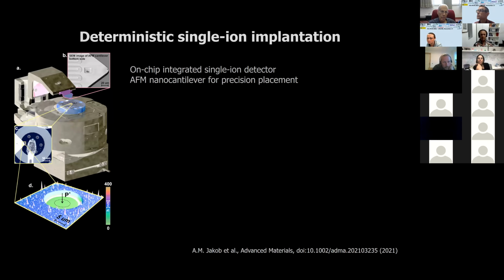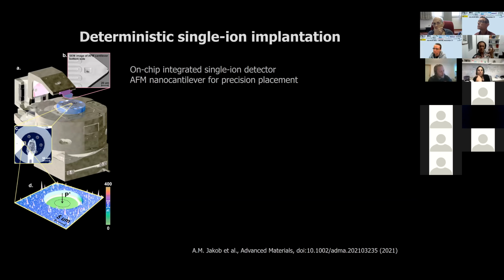So the enabling technique for this, which is actually being really revolutionized right now by my colleagues at the University of Melbourne, is deterministic single ion implantation. I imagine many of you are familiar with the STM technique of placing donors on a silicon surface. That's the top-down technique that's been developed by my colleague Michelle Simmons here at UNSW. But that method actually is not precise in terms of the number of atoms. They typically result in donor clusters with an unknown number of donors: 1, 2, 3, 4, and so on.